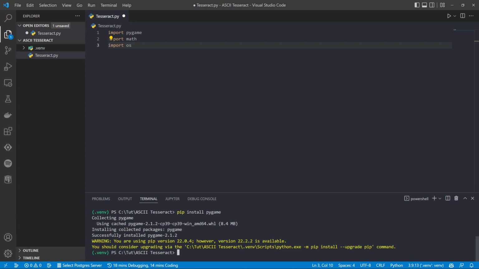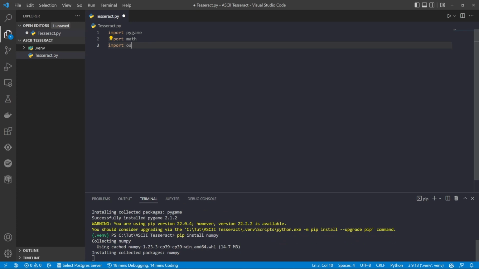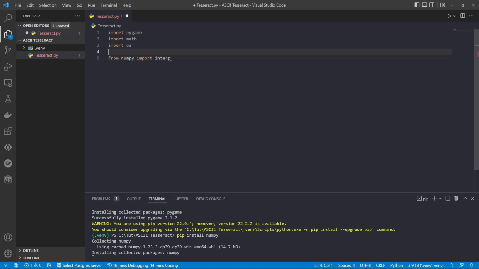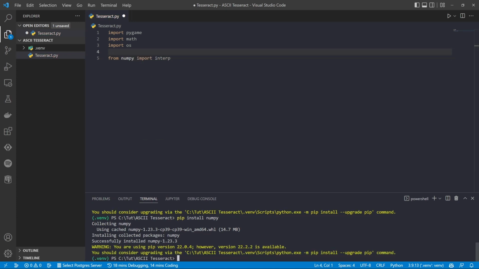And then we will be using NumPy a little bit, so make sure we run pip install numpy. Some interpolation.